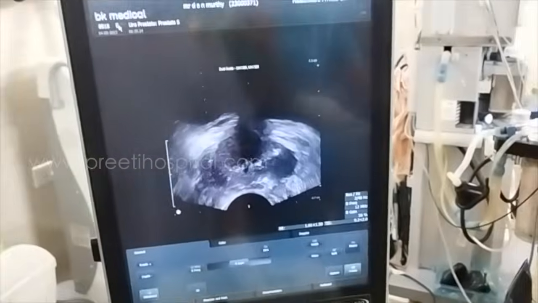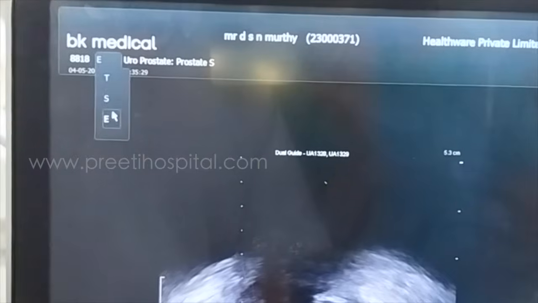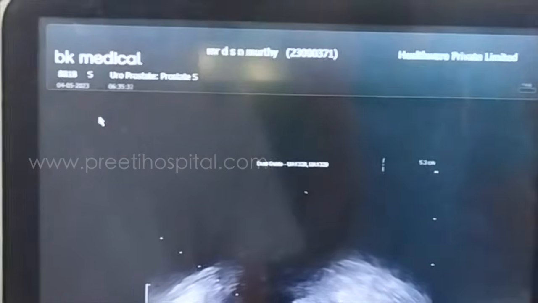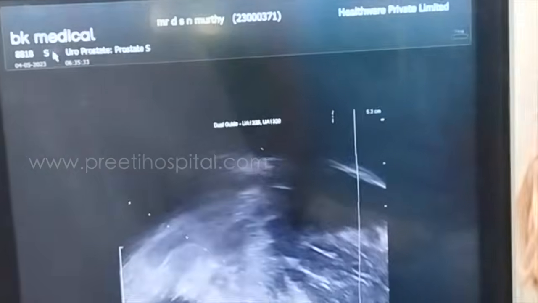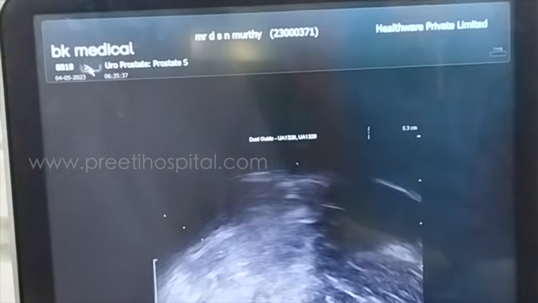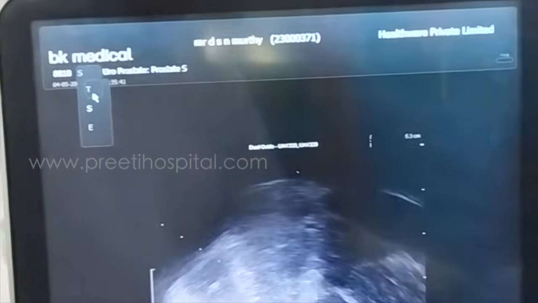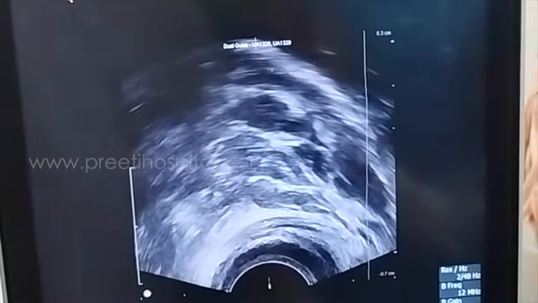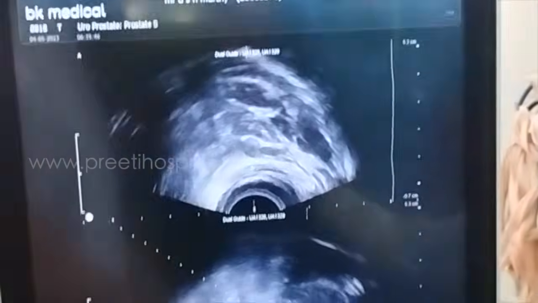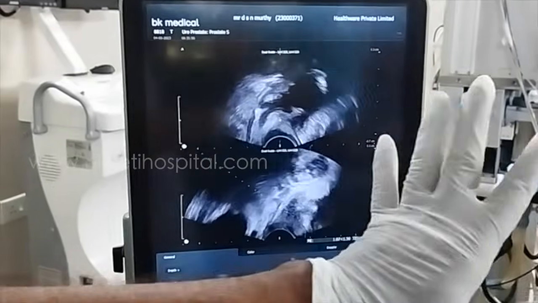We have to go to the transitional zone, sagittal zone as well as the sagittal zone, and one more. If you press transverse, only one will come. Now if you want both to come, first press transverse, and then press this biplanar. Sagittal will come, biplanar. This is the two-in-one. Now you have to take only two pieces.